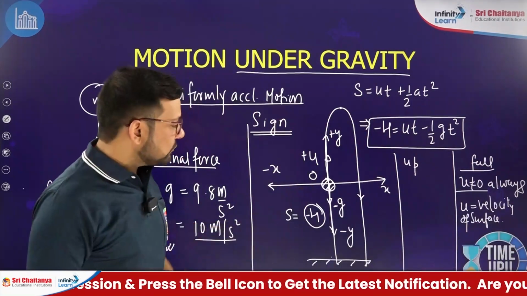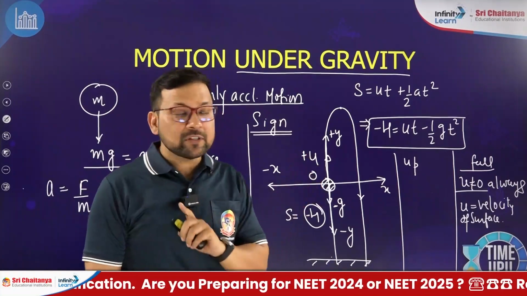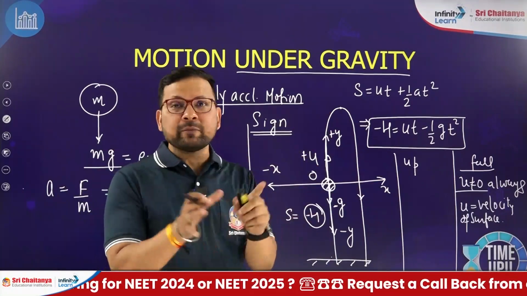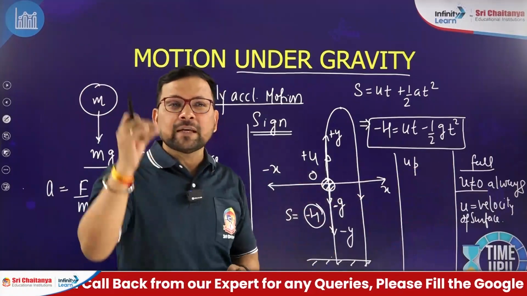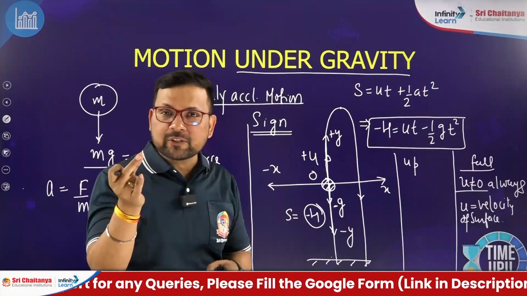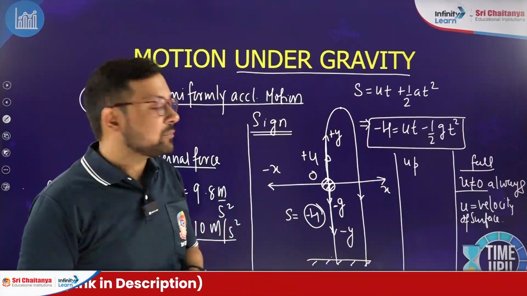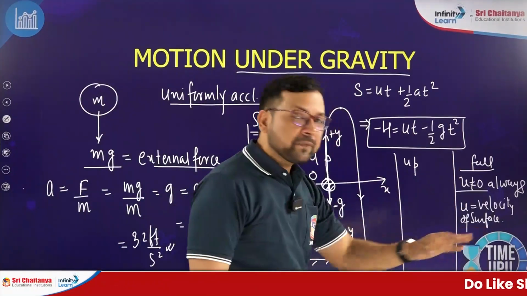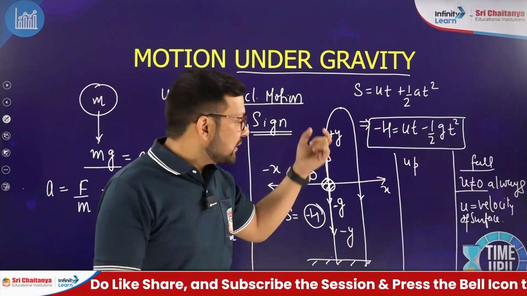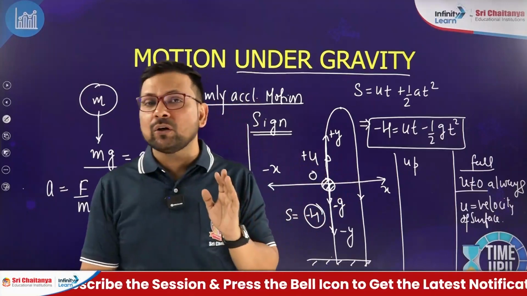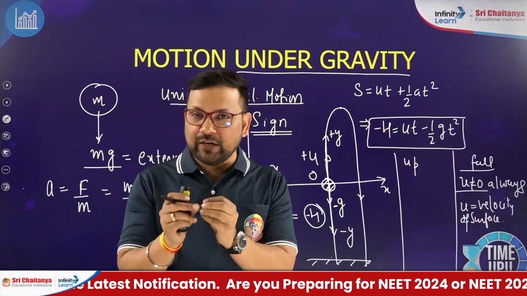So these are the few points we have to keep in mind. First, sign convention, that is for all the vectors, not only for g. And then up and fall, we will memorize our formulas, right? Upward motion under gravity and fall motion under gravity. Like rebounding is what, or tap problem is what, or time of fall is what. Like this, fall and up, they are two different categories that we have to revise. During fall, one basic misconception or mistake we can make is that during fall, initial velocity is not always zero. It is equal to the velocity of that surface, that frame from where we have dropped it.